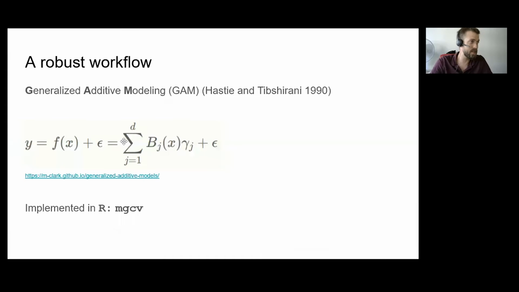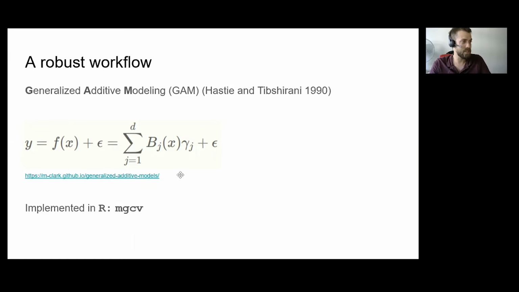And the solution I found to this is called generalized additive modeling. I won't go into it in detail here, but it's essentially a statistical approach that enables you to model processes that are smooth and curvy rather than being basically straight lines. Classical statistics likes to assume things are straight lines, and if they're not really straight lines, you try to make them as close to being a straight line as possible, and then you model it as if it were a straight line. But there's nothing like a straight line about the fluctuation in colony weight data. So we need to embrace that, the wiggliness, the non-linearity of those data, and generalized additive models are a great way to do it. They're implemented in the R package mgcv.